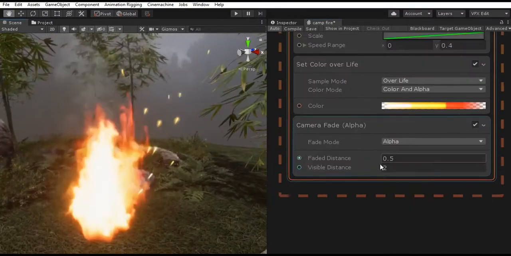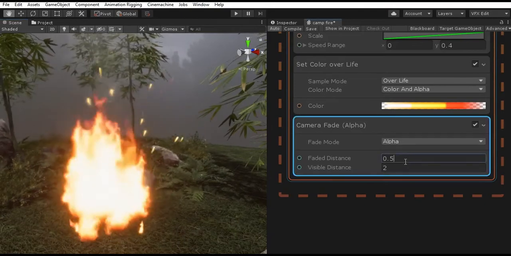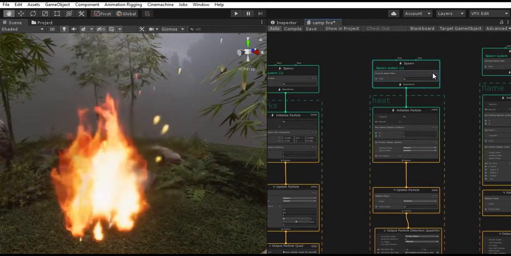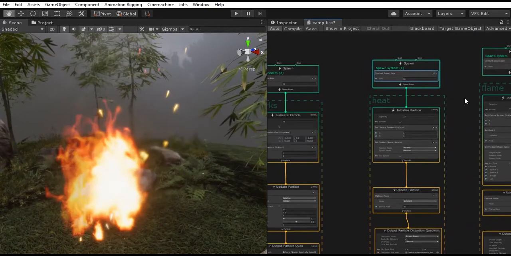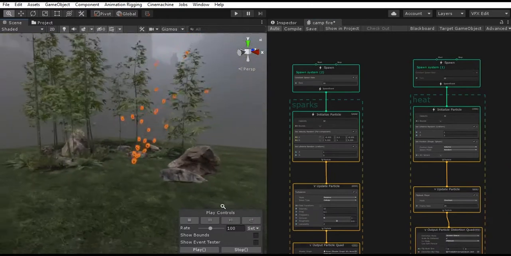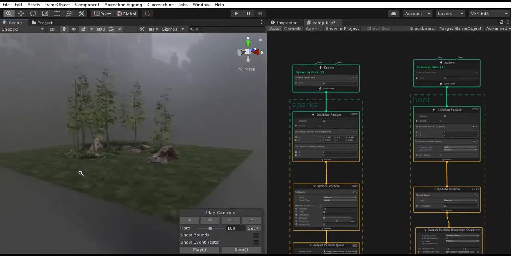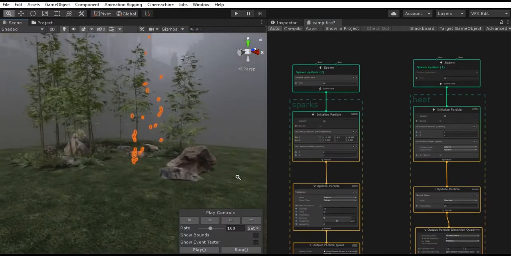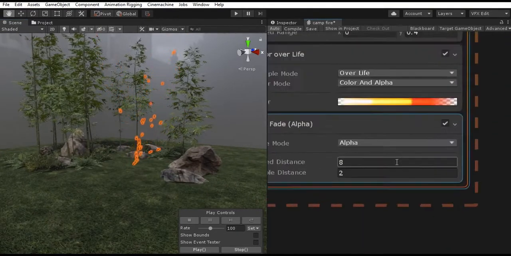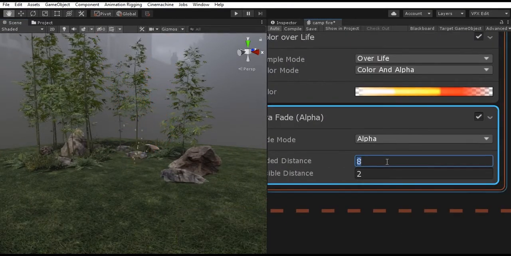Alright, let's also add a camera fade to our sparks and heat distortion. So let's set the fade distance to something like 8 meters. To see this better, I'm gonna disable the heat and the flame and the smoke. Alright, so when we're this far away, well, I think 8 meters is too much. Let's fade it at, say, 4 meters or 5.